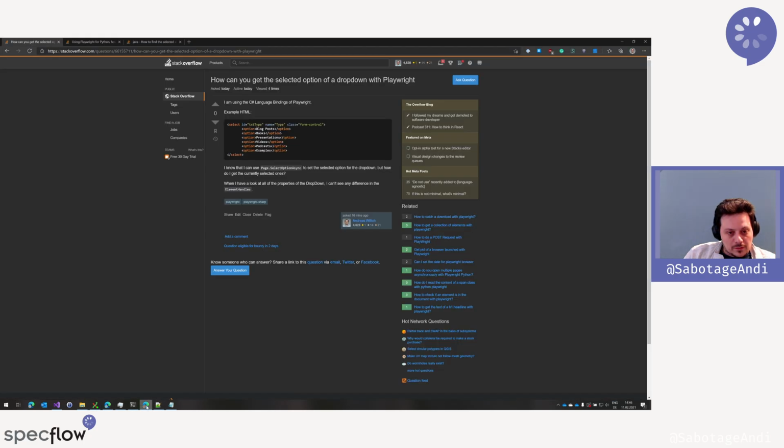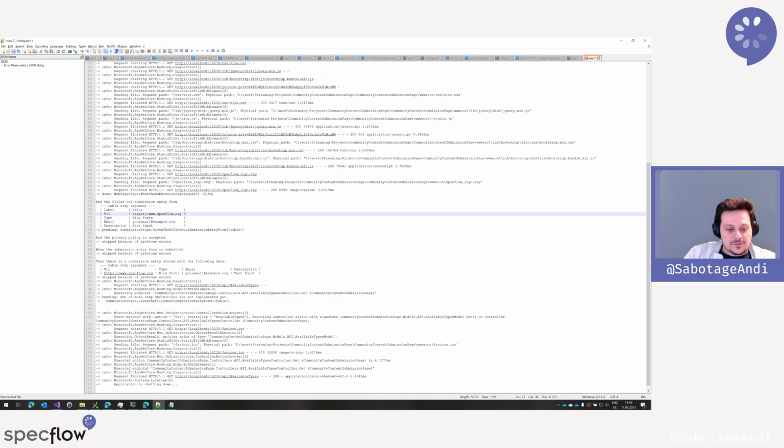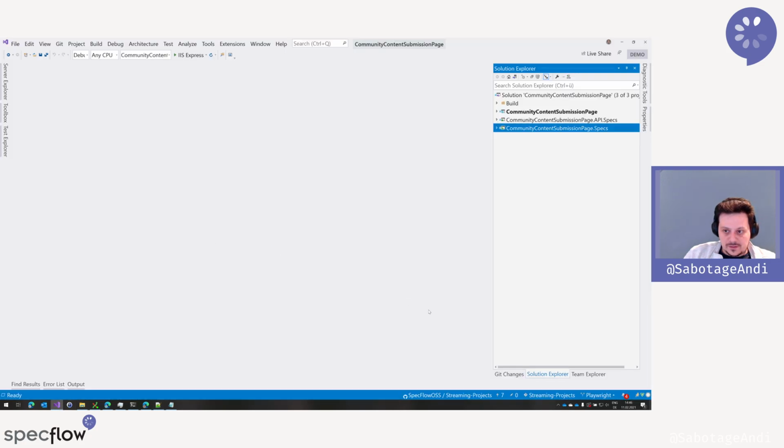Let's have a quick look. Do we have an answer? No, we don't have an answer. So if I get an answer for that, I will fix the code. That's the one thing that we weren't able to do: get the selected option from the combo box. We didn't figure out from the API how to use this.